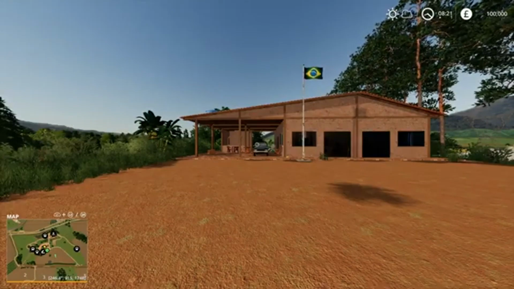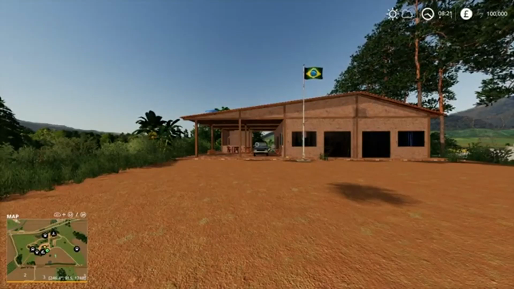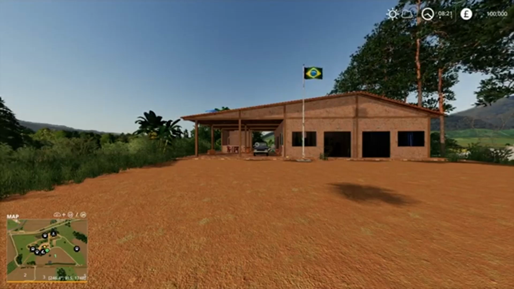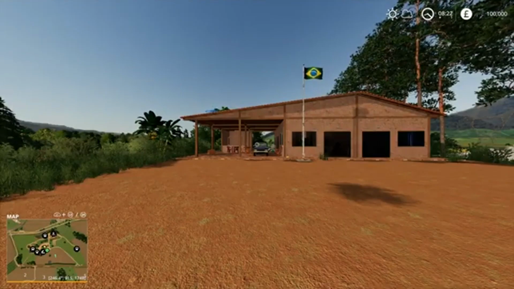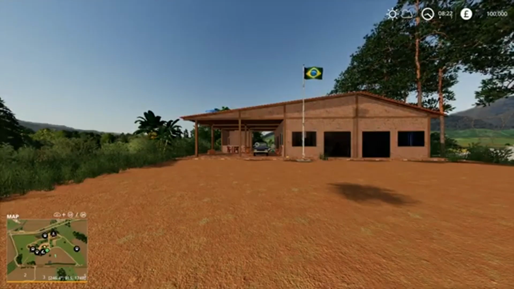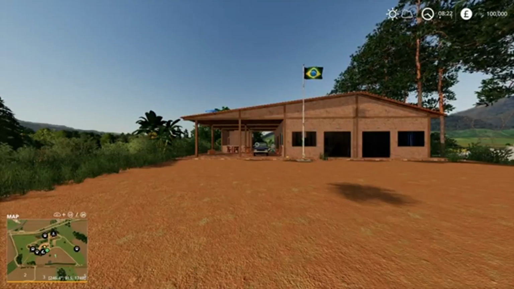And some of the features of this map include some script extensions for your PC and Mac players, which include the multi-terrain angle of 32 degrees and the dynamic mud, which are PC and Mac mods only. And this map is also Seasons and Precision Farming ready.